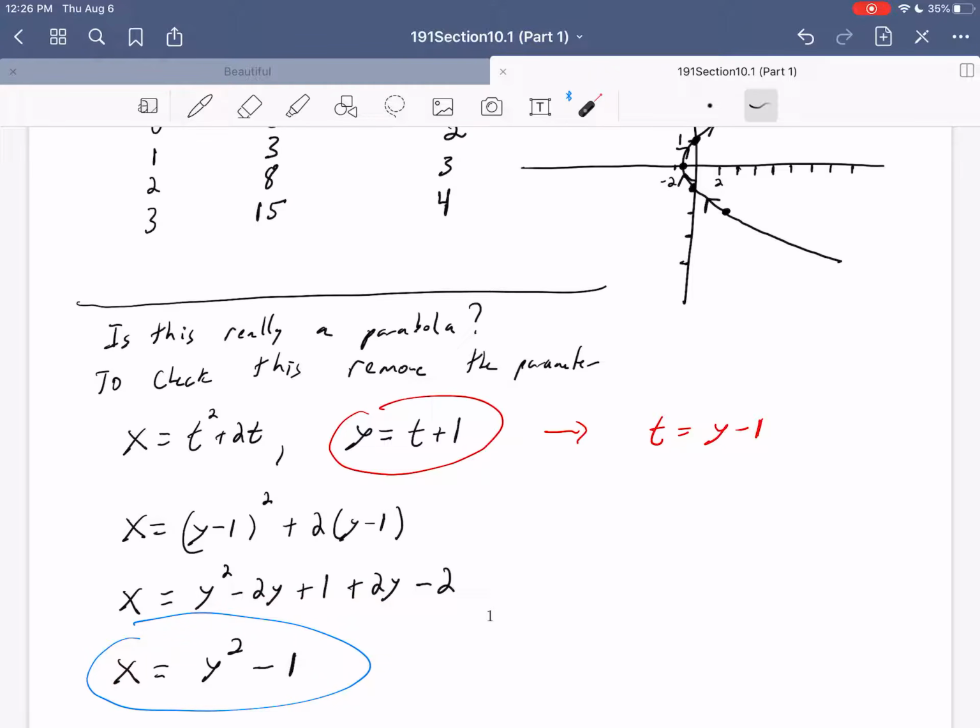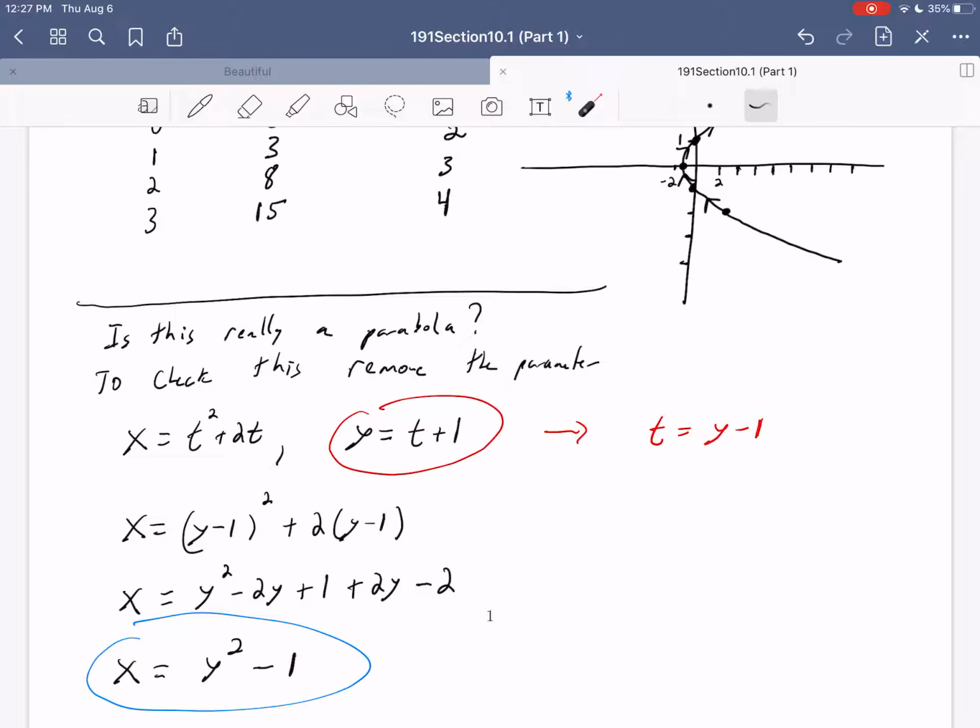Now, like I said, for most of the work we're going to be doing, especially when we get into section 10.2, where we want to learn the calculus of parametric curves, we're not going to be removing the parameter. In other words, we want to learn how to work with things that are in parametric form. We don't want to always have to take something out of parametric form and get it back to x and y. But you should realize that there's a direct connection between things that are written in a parametric form and things that are written in that standard relation between x and y.